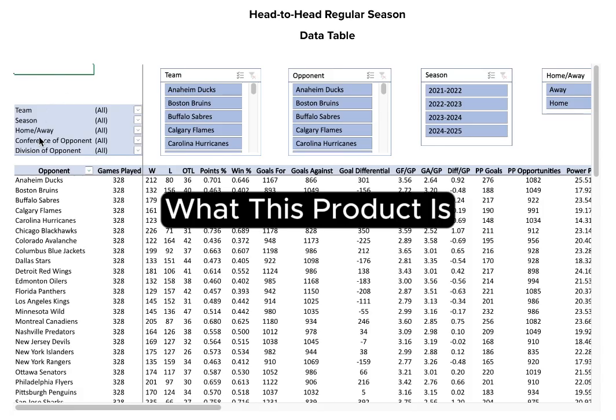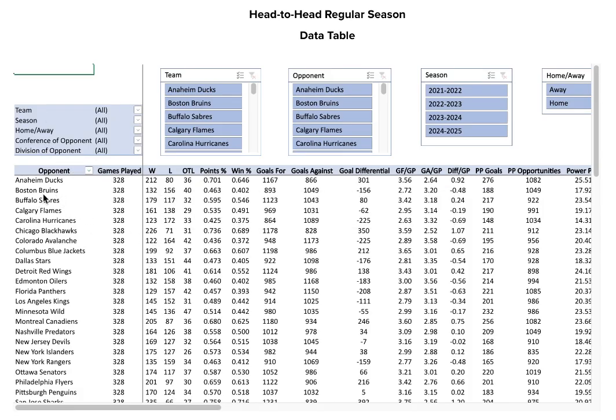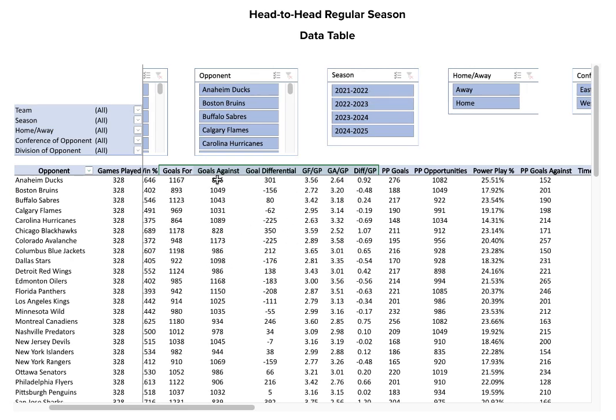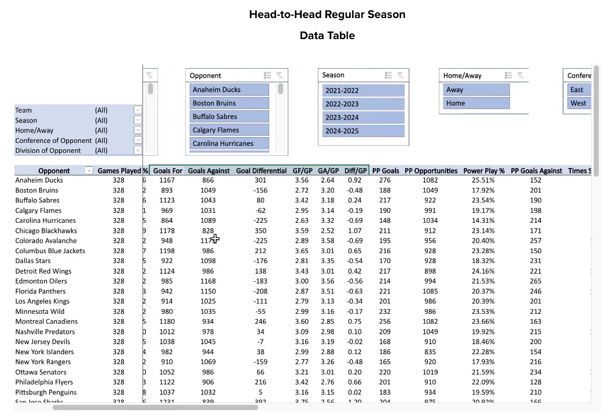So when you first open the web page, you'll see this view where we have every team here on the left viewed as the opponent. So we have a few different categories of stats here. We first have the record stats, like wins, losses, points, wins percentage, that sort of thing. Then moving along, we have the goals for and goals against stats, as well as differential, and then per game as well, so you can see the average score between teams. I'll show you more details once we start filtering the teams in a little bit.